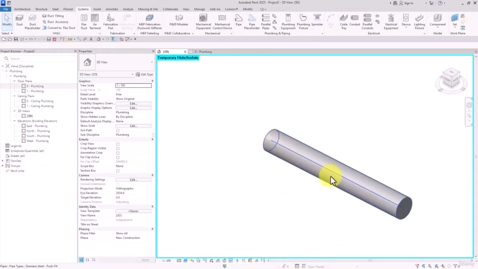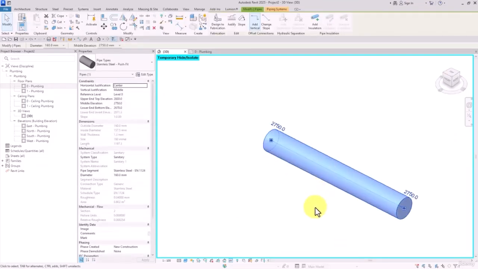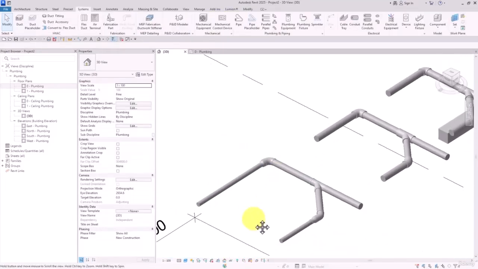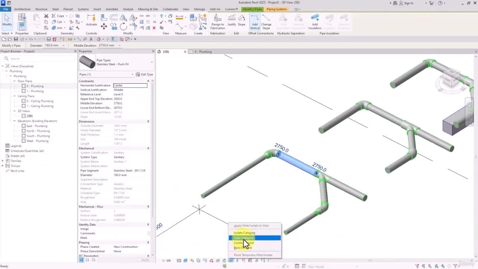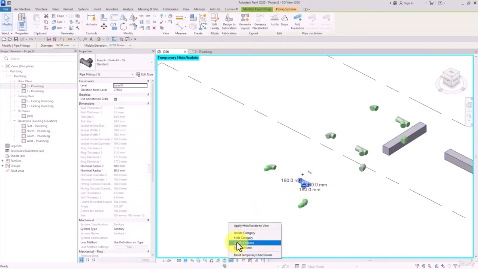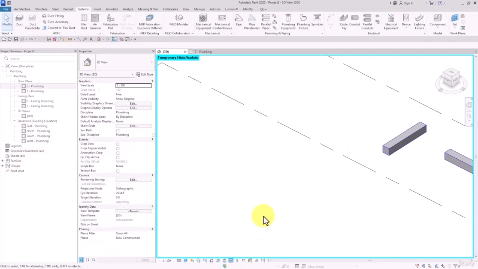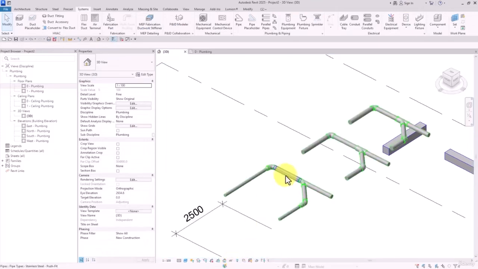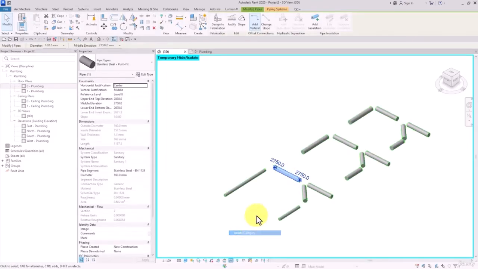This item would in fact hide everything except for the selected item. Now this item is most useful for when you want to work on some particular parts in your project and the rest of the project is somehow in your way. You can work on this specific part in isolation and then turn everything back or unhide everything using reset. Then we have hide category. Through this you can hide a specific category, for example, all the pipes or all the fittings here. And then again, reset to unhide everything. And then using isolate category, you can hide everything except for the specified category.